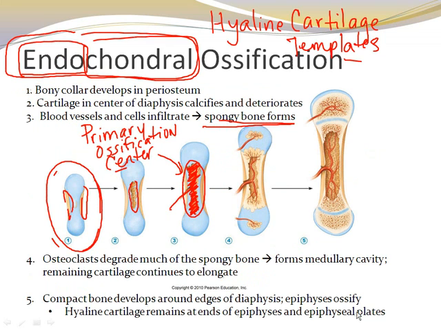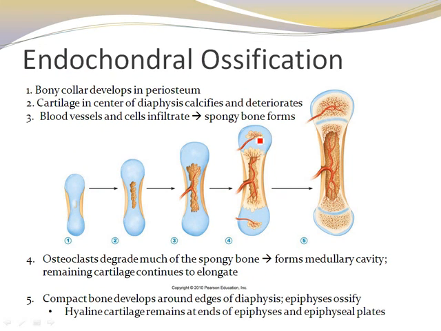Okay, I'm going to erase that stuff. And then notice here, the medullary cavity starts getting carved out in that spongy bone in the primary ossification center. What's doing that? Anytime you have bony tissue that's been made and it starts getting carved away, osteoclasts are going to be involved in that. They're the bone dissolving cells. That forms the medullary cavity. And I know that seems like kind of a convoluted process. Well, why'd you make all that bone when you just got to carve it away? And that's just the way it works. Osteoblasts make bone. Osteoclasts come in and carve out that cavity.